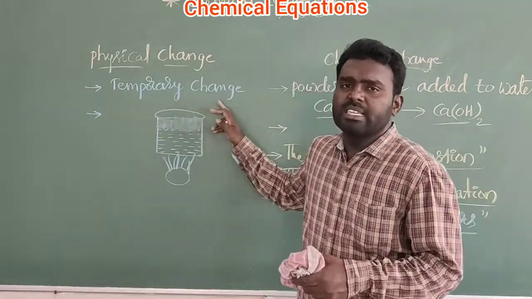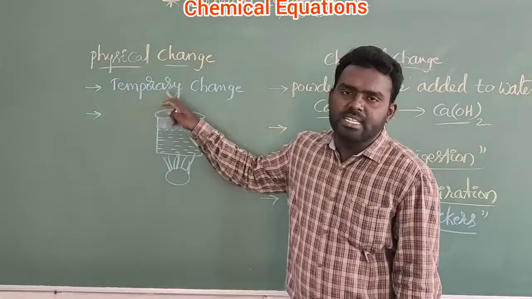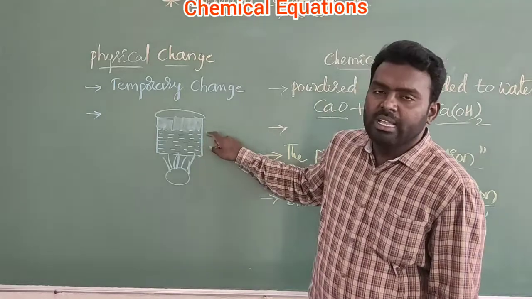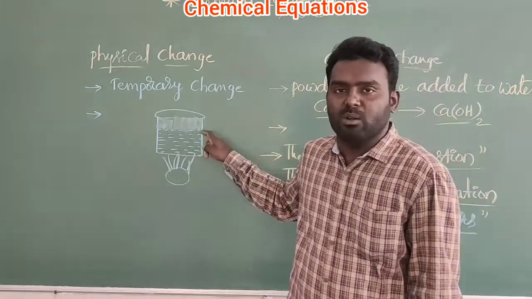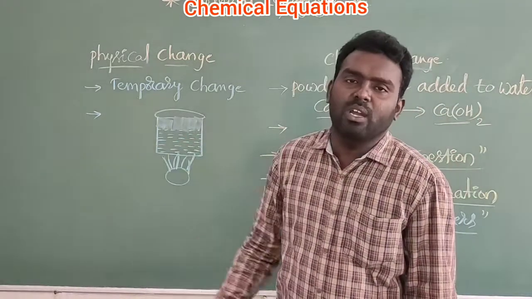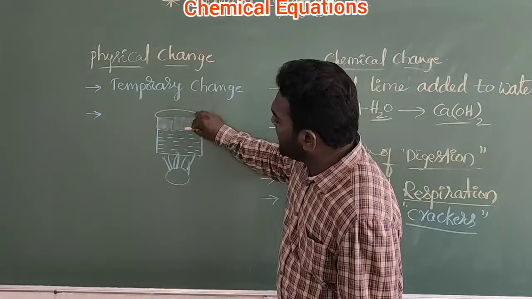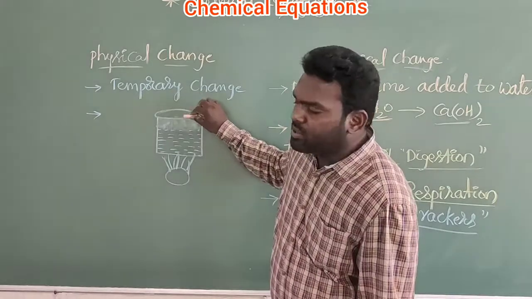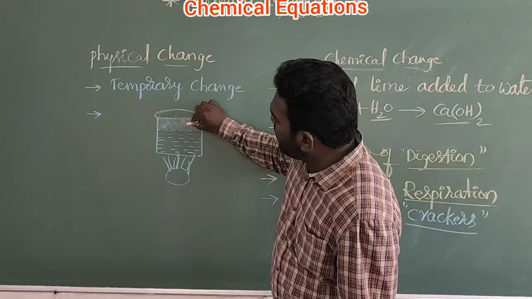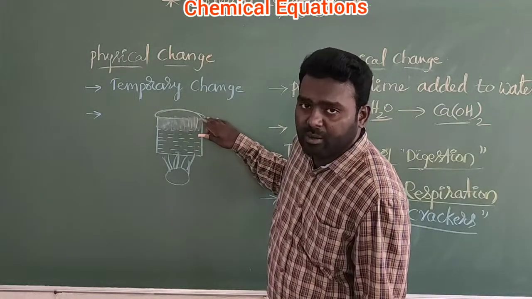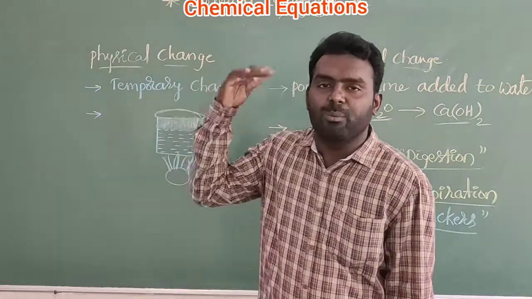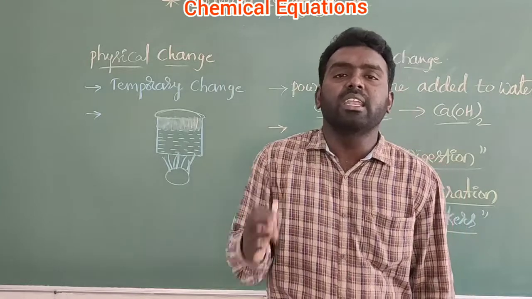or physical change. I am saying that generally physical changes are called temporary changes. Suppose this is one of the beakers. In this beaker I have taken some amount of water. By heating that beaker, the liquid molecules are converted into vapor molecules. So this is called a closed vessel. In the closed vessel, these vapor molecules bombard the wall of the container, and after that the vapor molecules are again converted into liquid molecules.